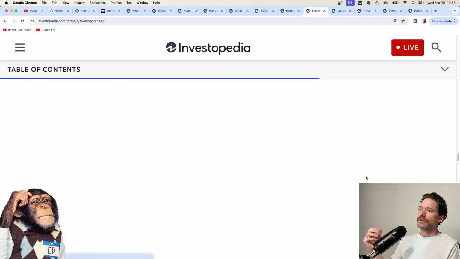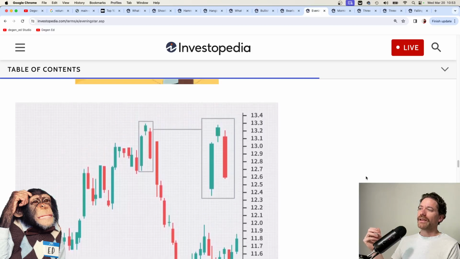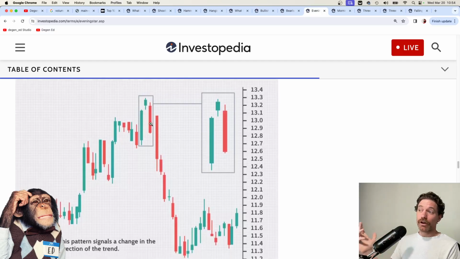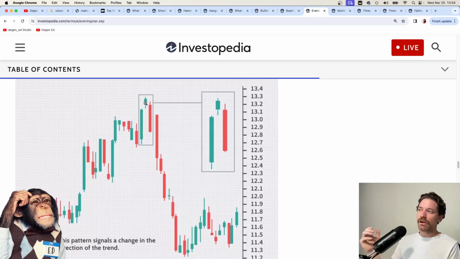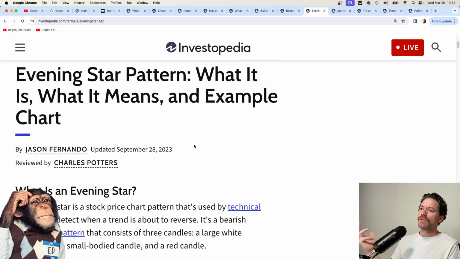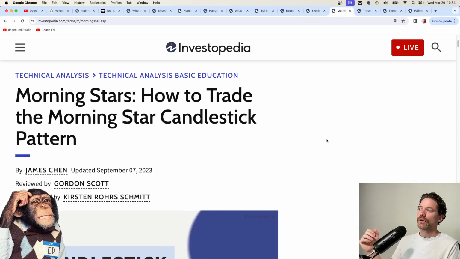I do feel like there is a nice, okay, so here is a nice example of this evening star, and it doesn't have to be a specific shape necessarily. It's just that you're getting this extended top and then a pullback. And so that suggests that the top is in. And then for this example, a great example, you do see the price decline a lot following that evening star. So something to be paying attention to there. And there's no example at the top. I do think that there might be one for the morning star.